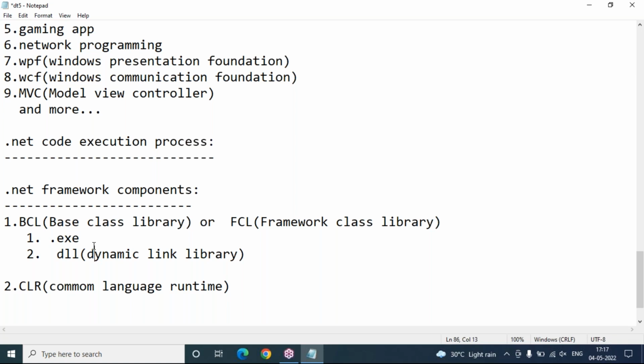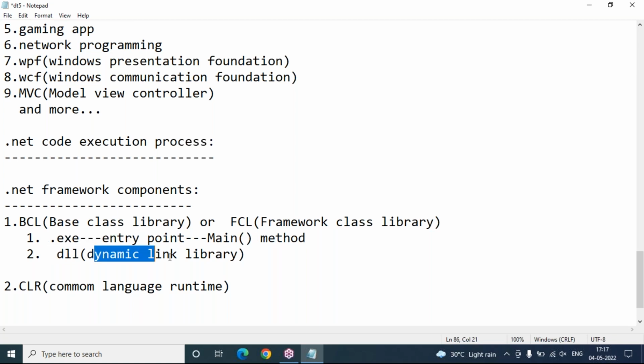Whenever you double click on a .exe, it will execute directly because it has an entry point. Entry point means the main method. Every .exe contains a main method, which is the entry point, so it runs directly.